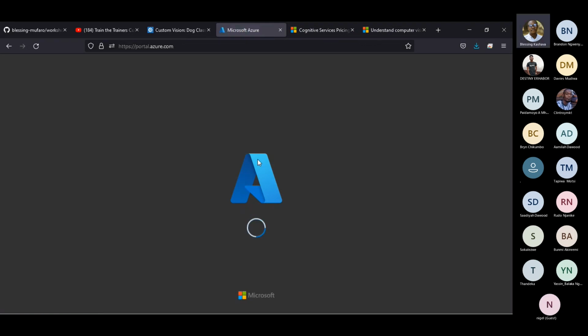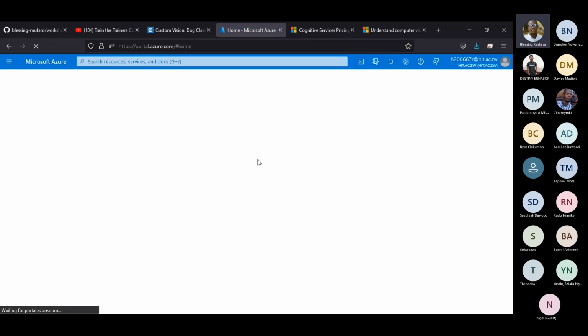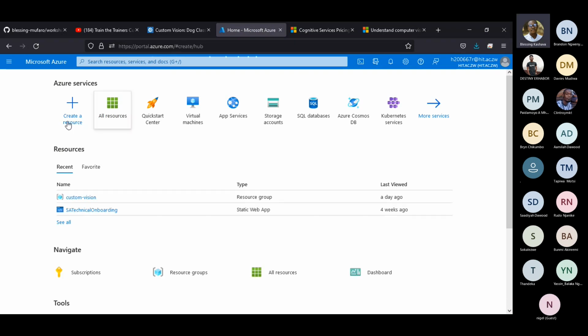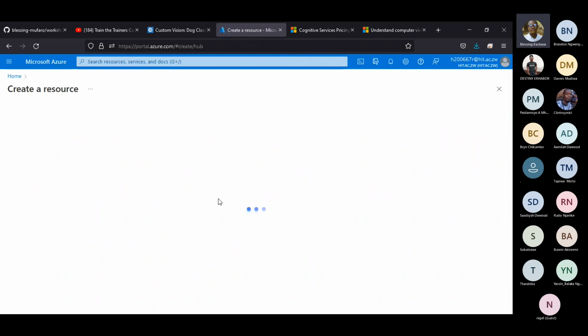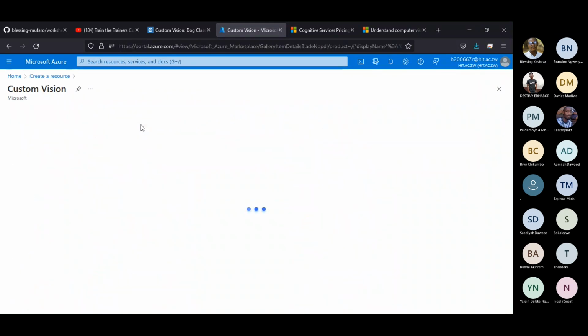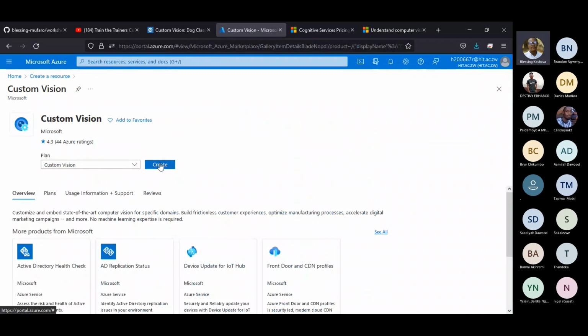Okay, so basically what you do is you create an instance or resource on Microsoft Azure by going to create a resource on the top left. I already made my resource, so I'll just walk you through how it's done for Custom Vision. Okay, you create.